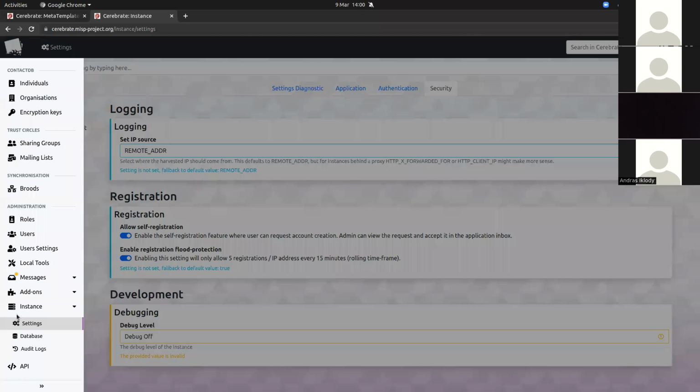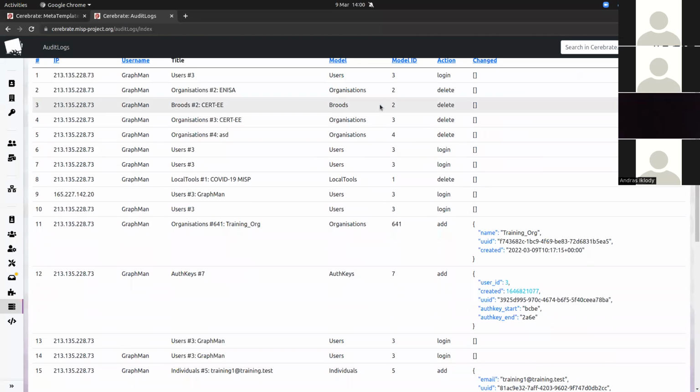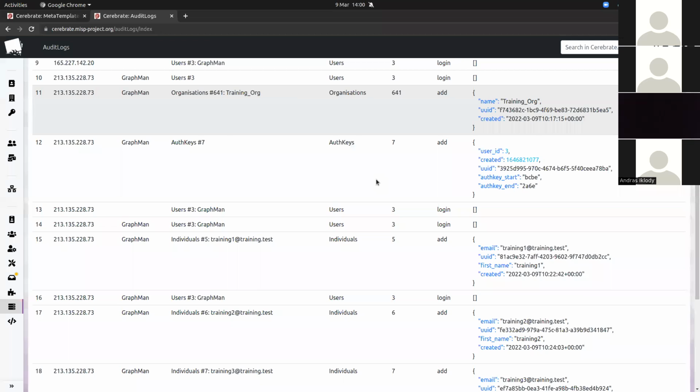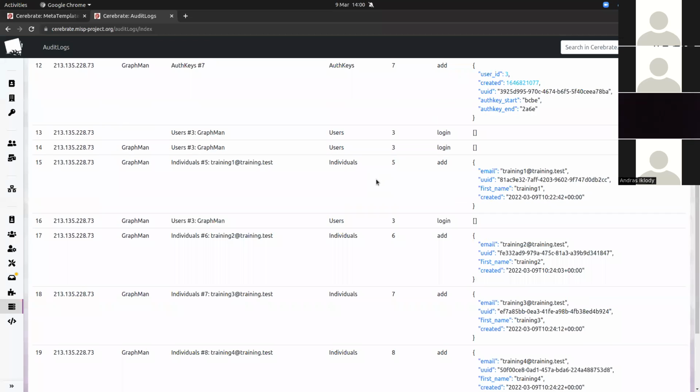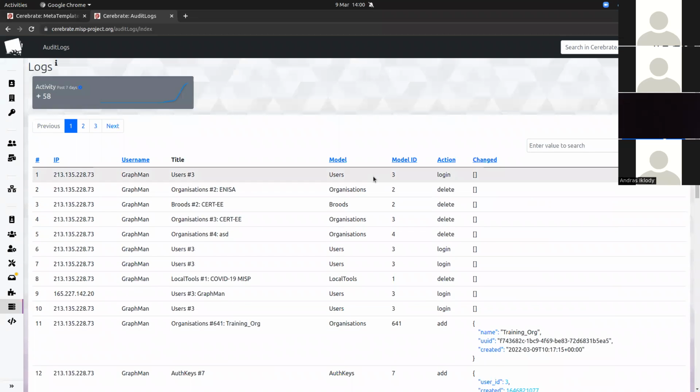Okay. As for auditing, everything that you do in Cerebrate, especially that creates or modifies data, gets logged. So if you're an administrator of the system, you can browse and see what sort of requests your users are throwing at the system. Foul play such as potential brute forcing or attempted and failed logins and so on will also be logged here. This is, of course, API exposed as well, so you can also build scripts that monitor your Cerebrate logs for all of these actions.